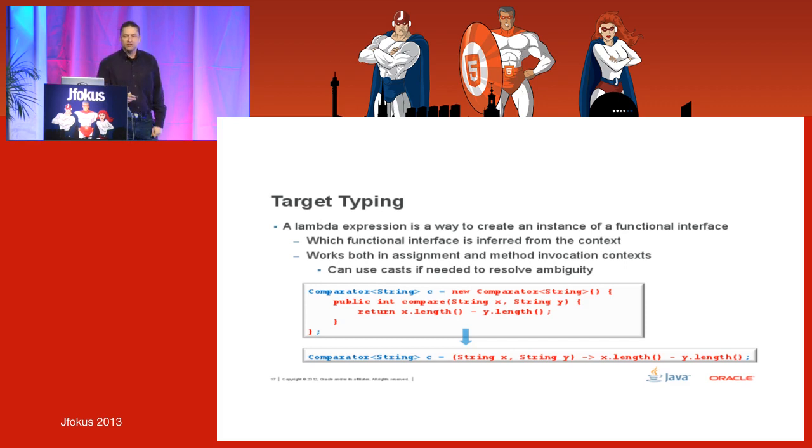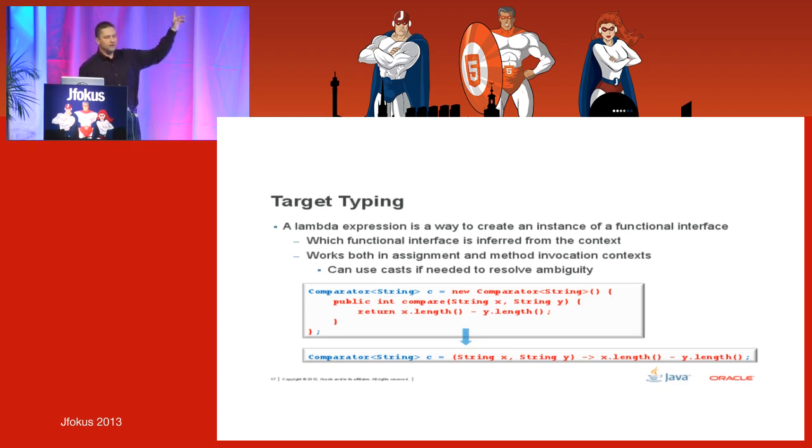And then it works both where we assign the thing and also where we invoke it. So you can assign a value to be a Lambda expression, and then you can also pass that variable as a parameter to a method and use it in that way. So you've got the assignment and you've got the invocation, both of which are determined by the compiler, and it will figure out what is the exact type to be used in that case. If there is some ambiguity involved, then you can use explicit casting to get around that.